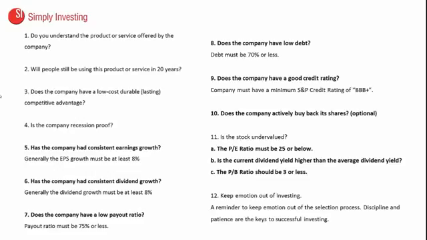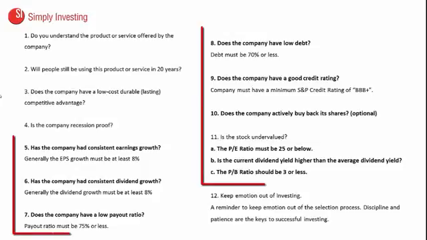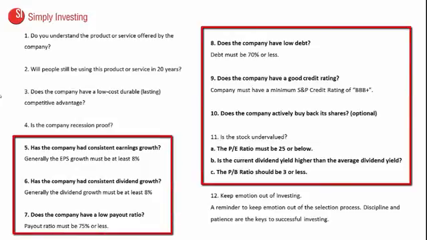But for today, I'm going to just go over it very quickly. You can see the 12 rules on the screen here. I'm not going to read them all out. They're available to you here. And again, if you wanted more information, we do cover them in great detail in the Simply Investing online course. But what you're going to notice here is I've highlighted 9 of the rules here in bold, and I'll go through those right now.